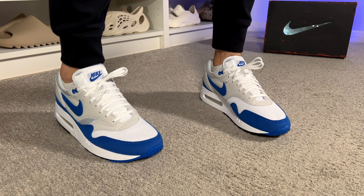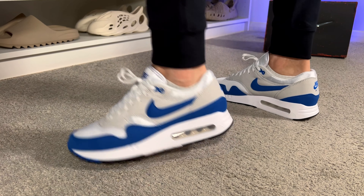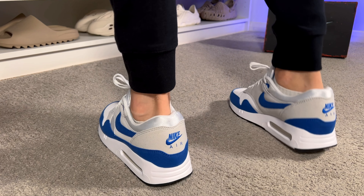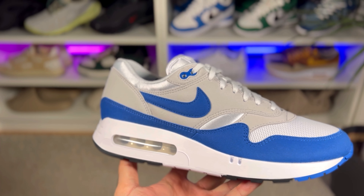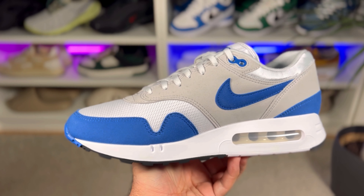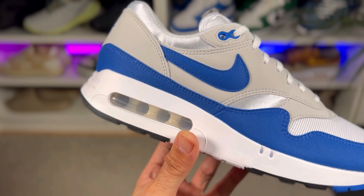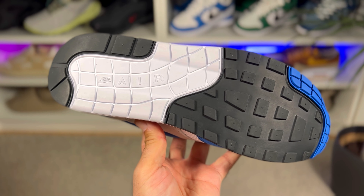This Royal Blue colorway dropped worldwide on the 26th of March on Air Max Day for the price of £145, which is around $160 US dollars. It seems that this one dropped just for women's, which is very strange - for sure this is gonna be more of a men's release. Nevertheless, I got lucky enough to find my sizing. I'm quite excited about this release, and even though it doesn't bring the best materials ever, it's looking quite good and having the big bubble makes it a win for me.